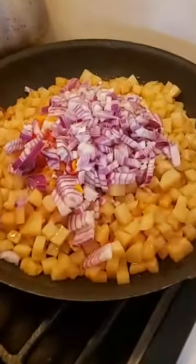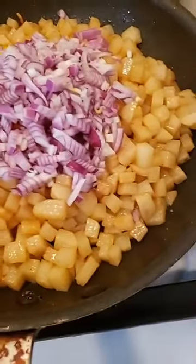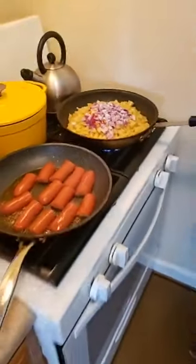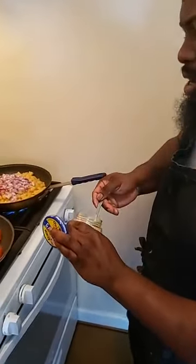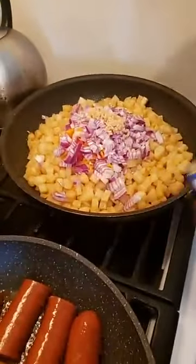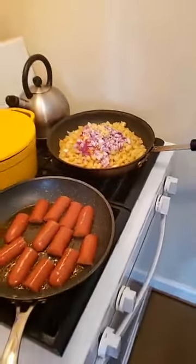See that? He way better than me, because first of all, he prepped all his stuff ahead of time. Y'all know I'm not that guy. I'm like, y'all gonna get what I'm getting. I'm pulling out cans while I'm doing stuff. So I just added the red onion, bell pepper. Okay. Just with the garlic. That right there, like, I can just eat that just like that. While you talk, while you playing.